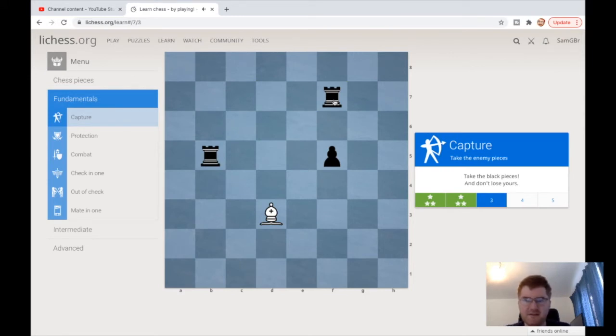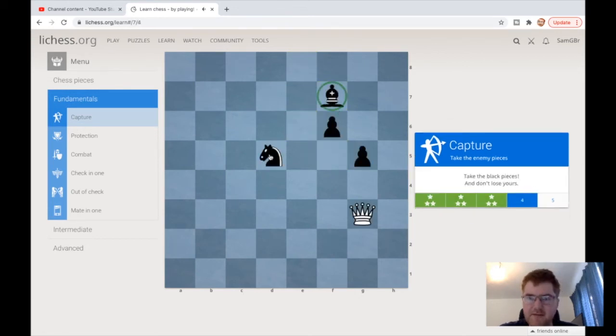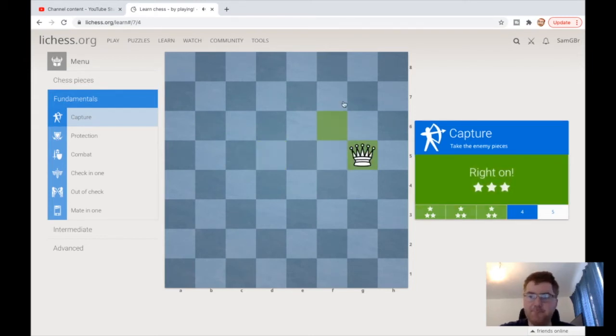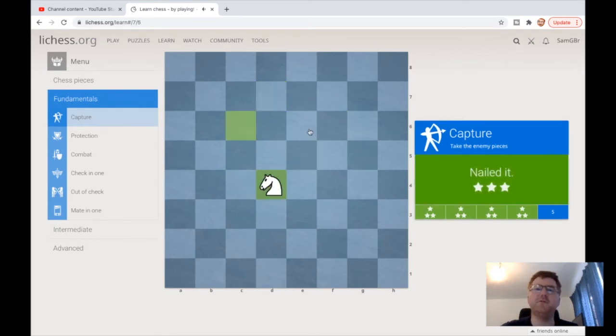So we always have to think what is defended. Notice this pawn here is defended by the rook. If I take the pawn, the rook can take me. So I need to take this first, take the support to the pawn, and taking pieces first anyway is best, and then I can scoop up the pawn. Likewise, the bishop here is defending the knight, which is defending the pawn, so I need to sneak in my king and take the bishop first, then take the knight, and at this stage I can then take the pawns. Notice this pawn here is defended by this pawn, so the order does matter there. And again, we have to be careful here. So the queen is defending here, and the bishop's defending here. So I want to take the most expensive piece, the best piece first, then the next best piece, and then I can pick up the pawns afterwards.